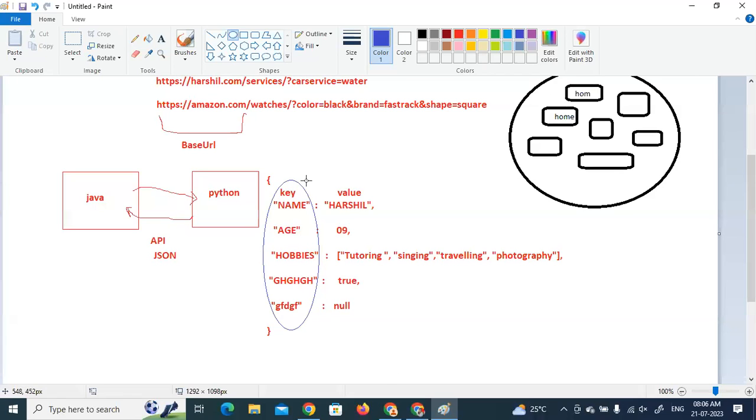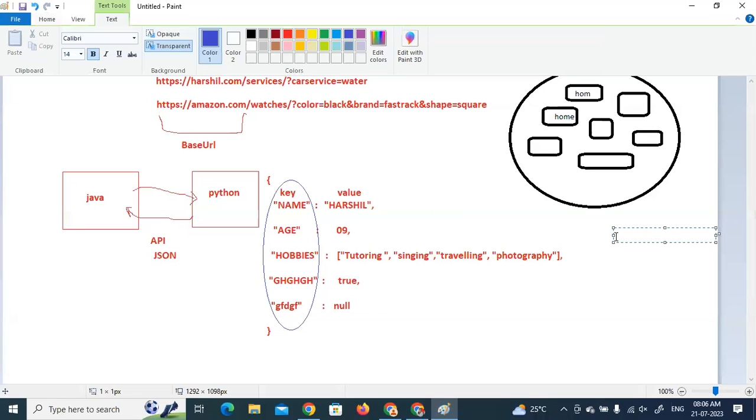Always remember, the JSON key should be of string type. No other data type is supportable for the JSON key. Always it should be a string type. And the value can be one of the applicable data types. So what are the applicable data types?